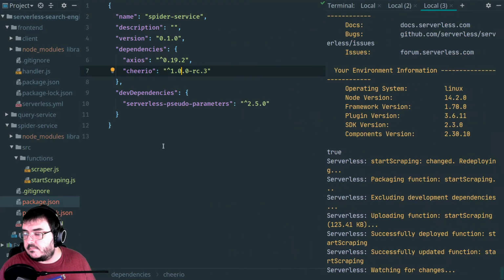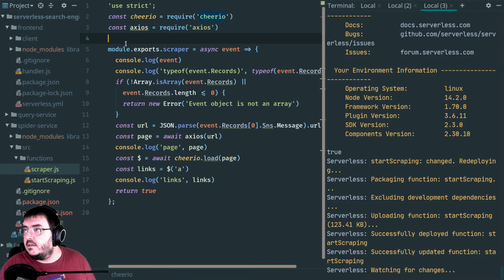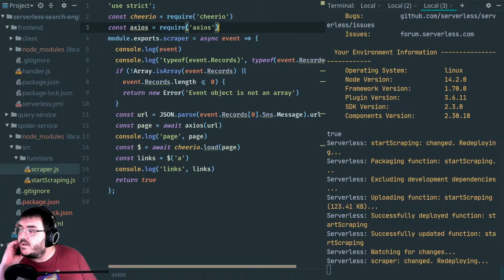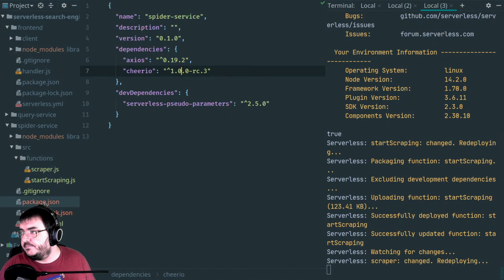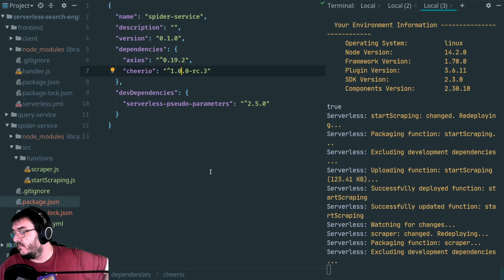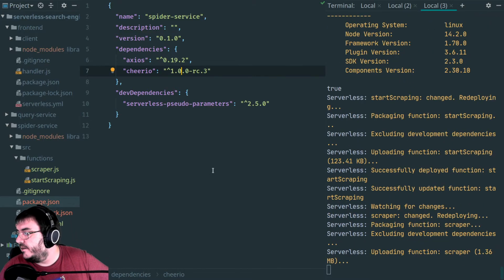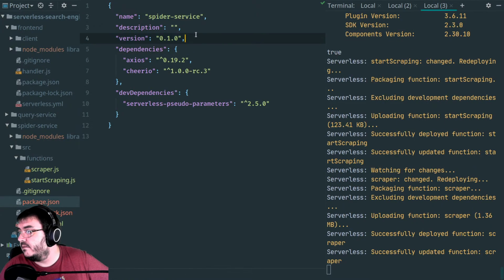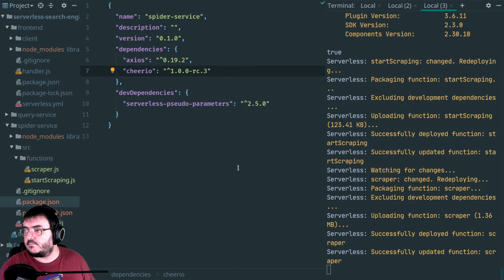Okay. So that means that I can now go back to scraper here. Let's just do that. Is it redeploying now? Updated the function. Okay.